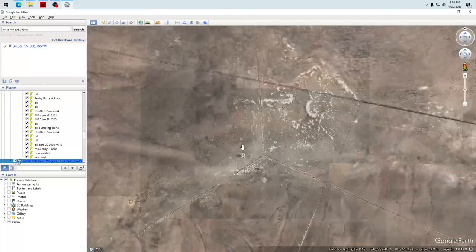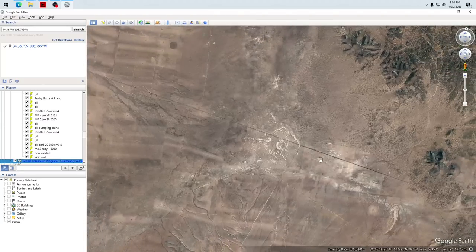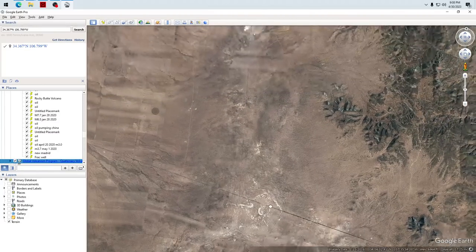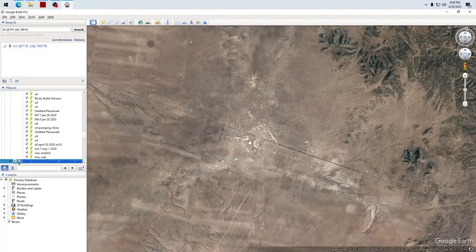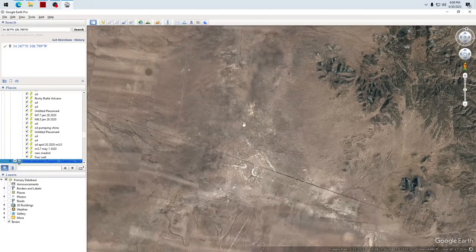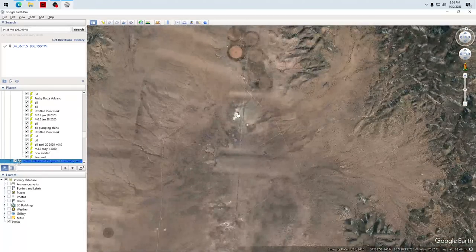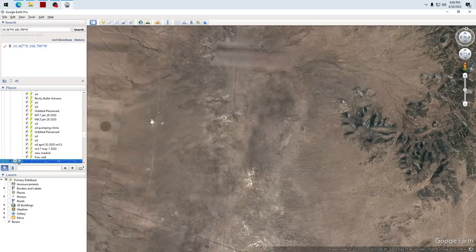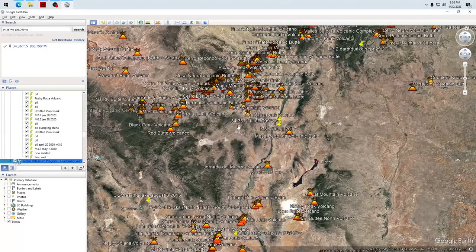Now, they use part of this array, part of it now, to listen on high frequency. And they used it for the HARP experiments where they were beaming off the moon and Jupiter a few months back. So a few of these dishes are part of a different network that listens at 10 megahertz or so, for any kind of return signal coming back. So these are like big ears that they're listening with. And the wave reflects back to Earth. I mean, I'm sure they could have other stations on Earth that could do this, but they use this one in particular.